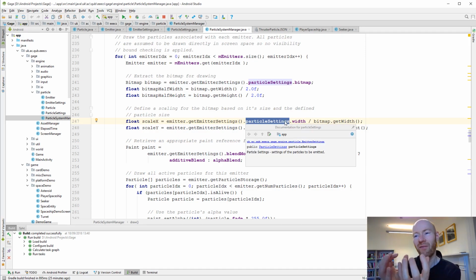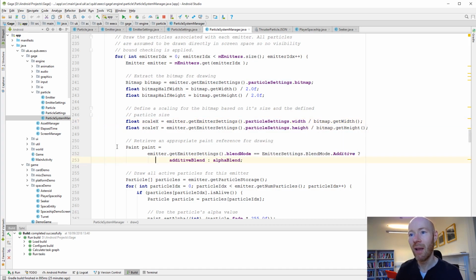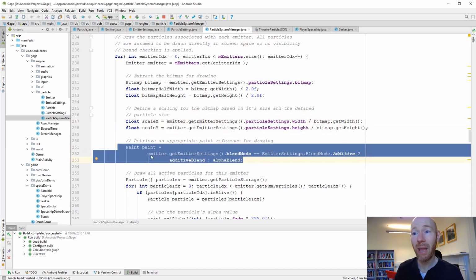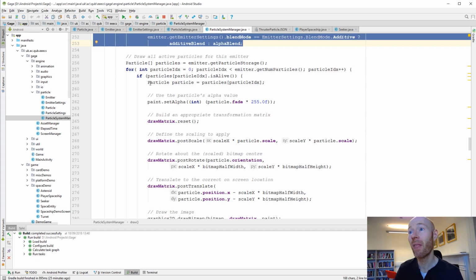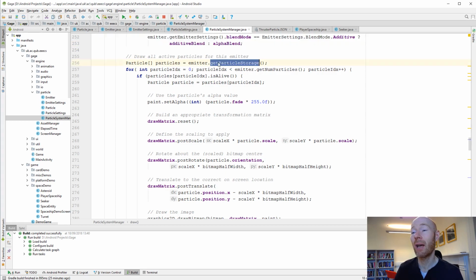So there's a little bit of configuration here just to make sure we can map these things correctly onto the screen. We're going to use an appropriate paint instance, either the additive or alpha blending one. Now that our setup's been done, we will go through the emitter and the particles that are actually managed by that emitter, to get the number of ones that we're currently managing.